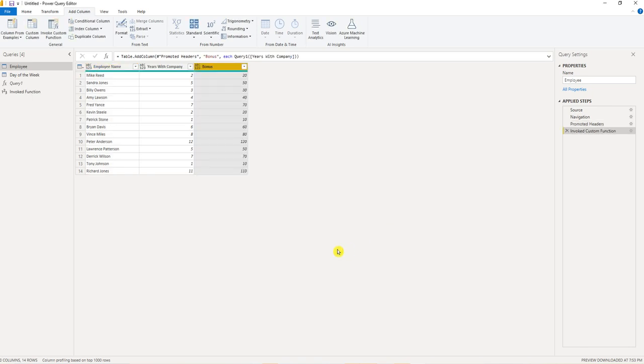Press OK. See, now we have a column called bonus that multiplies all the values in our years with company to get our result.